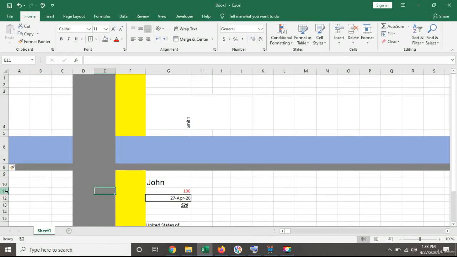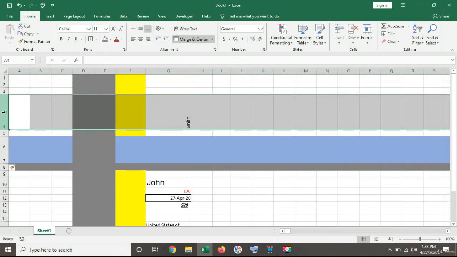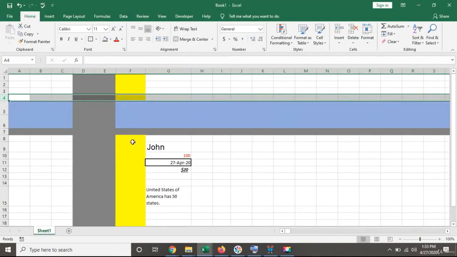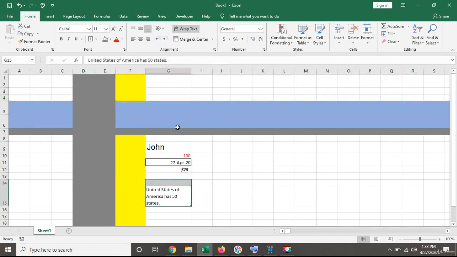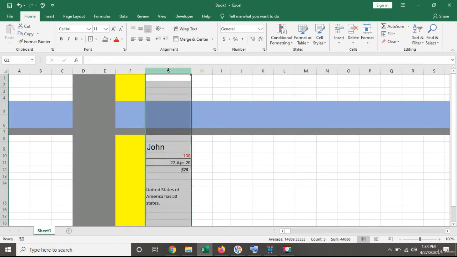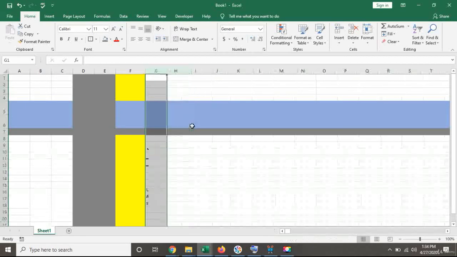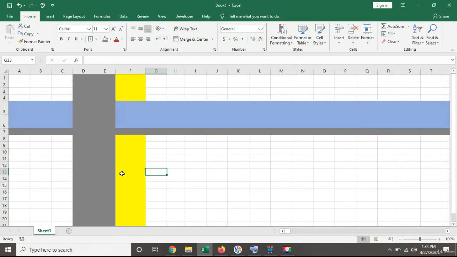And now if I have to delete something, if I have to delete a column, for example say if I want to delete this particular column, I will select this particular row here, and I will right click, and I will click delete, and it will delete all these cells completely from my spreadsheet. Now if I have to delete this particular column here, which contains all the data, I will click here, and I will do the right click, and I will make it delete. And Excel has deleted all of these columns and rows. So you can add columns, you can delete columns, and you can add data as you like. These are the functions that you can quickly perform in Microsoft Excel.